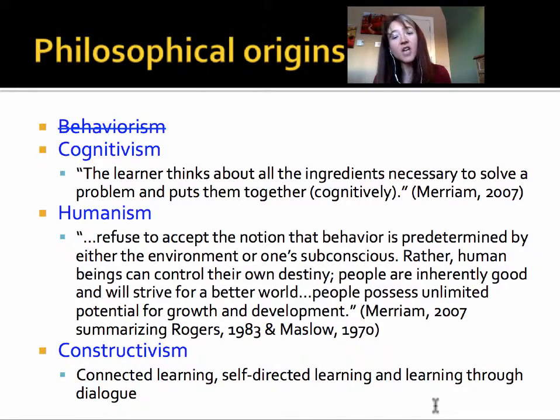Now, lastly, I want to talk a little bit about constructivism. Over the past decade or so, constructivism has gotten a lot of attention. It too is at the root of active learning because it talks about connected learning, self-directed learning, learning through dialogue. Really, constructivism looks at this idea that the learner constructs meaning, that the environment matters in that construction because they're constantly interacting in a dynamic feedback loop with the environment. So this is a very active process, and in all ways, constructivist ideas are active ideas.